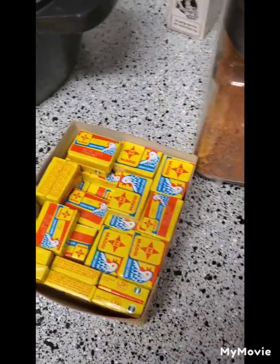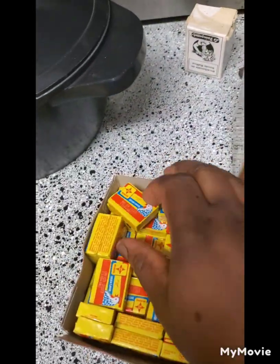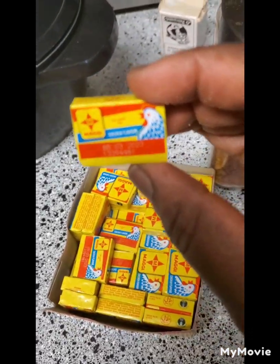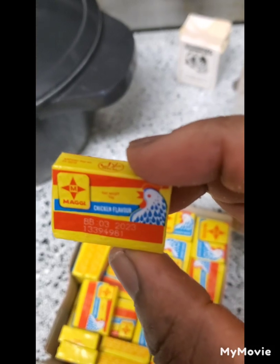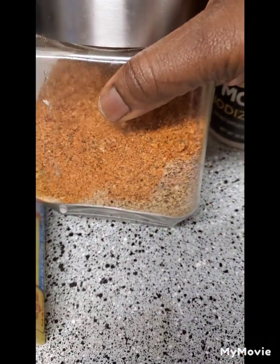The seasoning I'm gonna use to season my meat, okay? I'm gonna use this right here. It's called, let me show you the name, Maggi, but this is the chicken flavor. So I'm gonna use this seasoning.